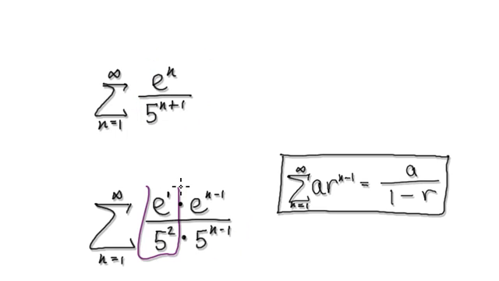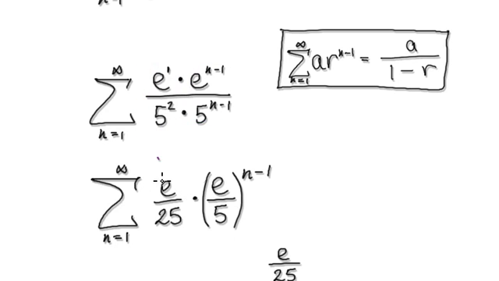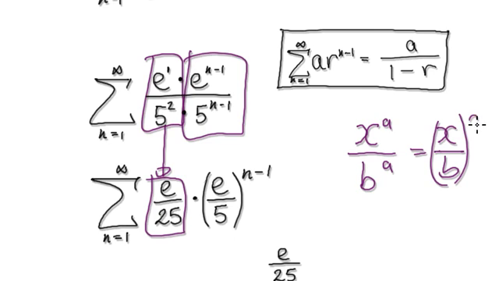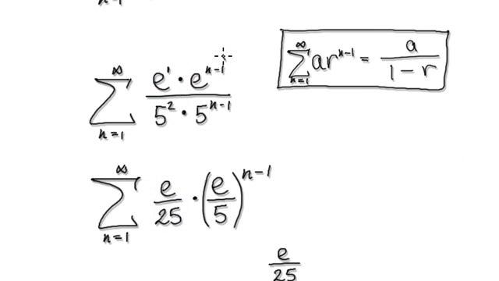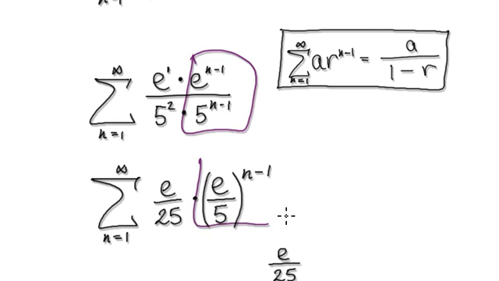So now break this up into two separate fractions. To break it up into two separate fractions, that will then give us this. So hang on. To break this up, this here is a constant, so that will then give you this. And then this thing here, remember, x to the power of a divided by, let's say, b to the power of a, whatever, that's the same as x over b, to the power of a. So this thing here, we can imagine this as this. So this is exactly the same as this.